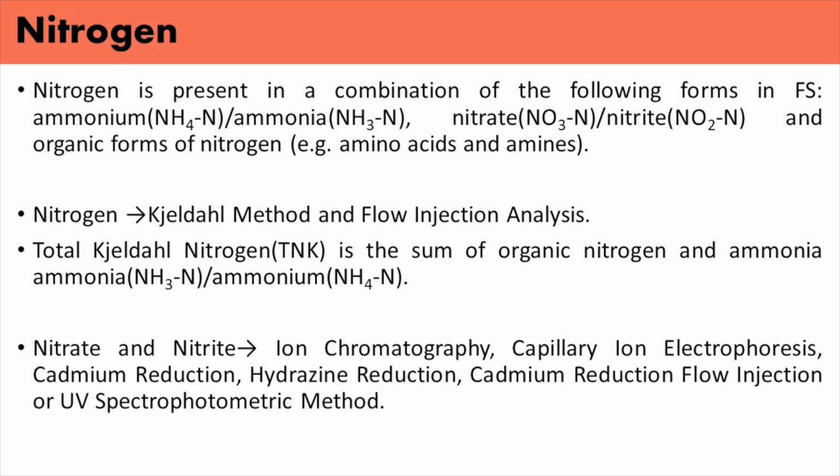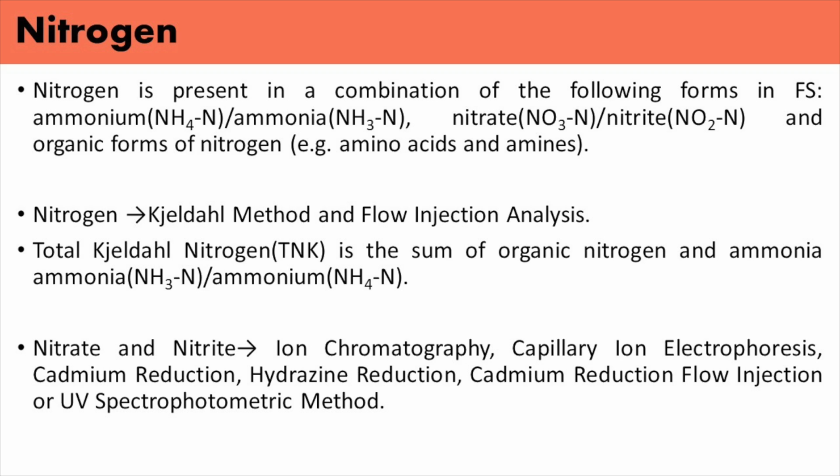Nitrogen is present in different combinations such as ammonium, ammonia, nitrate, nitrite and in organic forms, for example, amino acids and amines. These combinations depend upon factors such as pH, length of storage, presence of oxygen and the type of fecal sludge itself. Total Kjeldahl nitrogen, that is TKN, is the sum of organic nitrogen and ammonia. Nitrogen is estimated by the Kjeldahl method and flow injection analysis method.